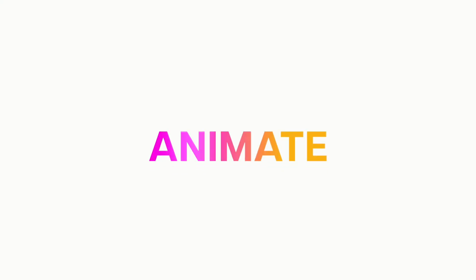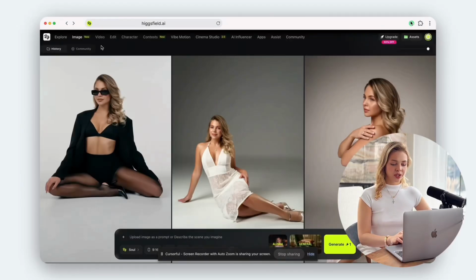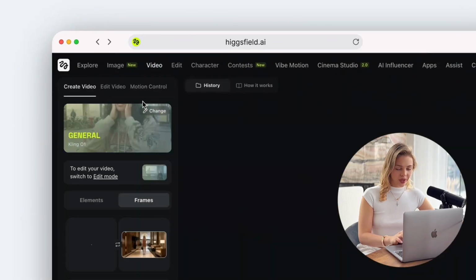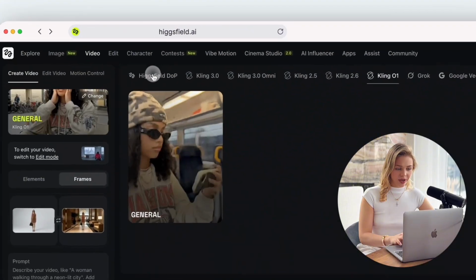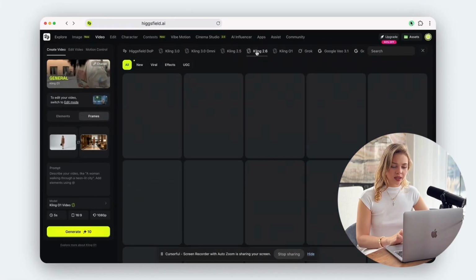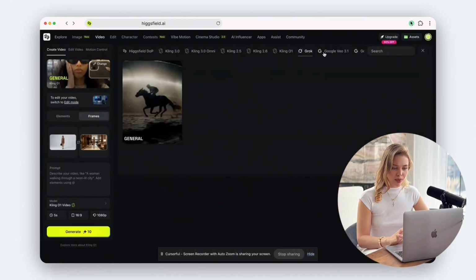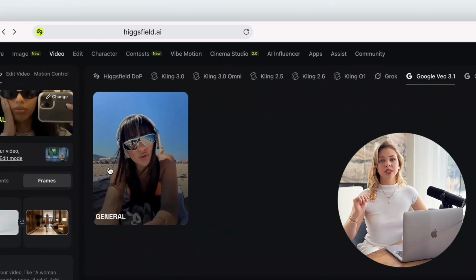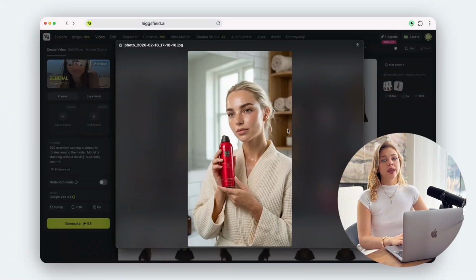And static images are absolutely great, especially with enhanced quality, but video captures the attention much better. So for better control and predictable results, we're gonna animate the pictures we already created. So here we're moving to the section which is called video. We're choosing it here at the upper menu. And inside Higgsfield, you can find almost every AI video generating model which is available currently on the market. My favorite ones are Kling 2.6 for most realistic emotions, and the other one is Veo 3.1. And for the most controlled and predictable results, I will recommend you to choose image to video.